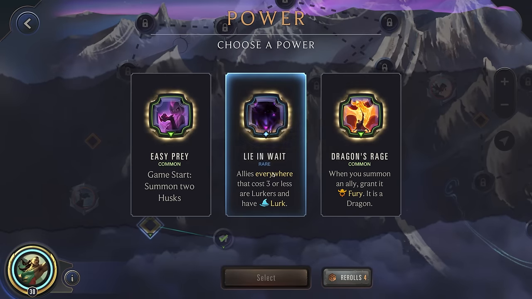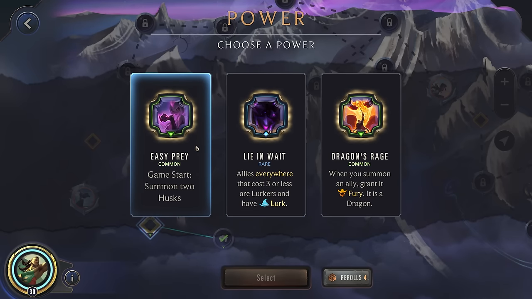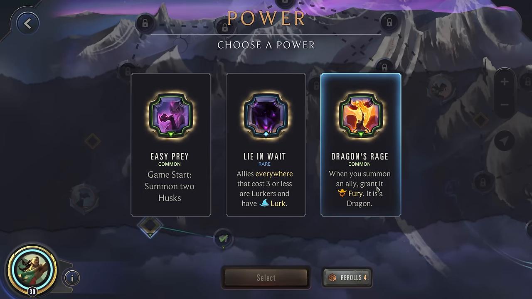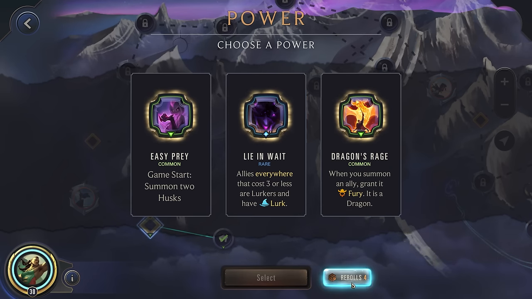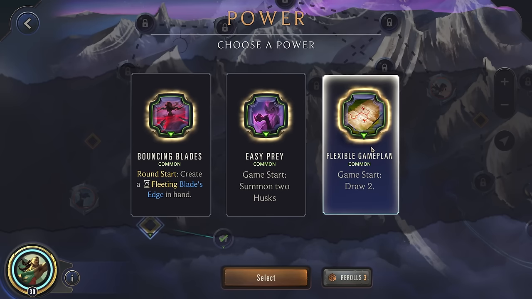All right, first power, what are we gonna get? Lion Weight, allies that cost 3 or less are lurkers and have lurk. That's okay. Easy Prey, Summon to Hustle, also not bad. Dragon's Rage. All of these are fine. Wouldn't mind to get something a little bit better. Bleeding Edge, game starts. I think I'll just go for the draw too. I don't want to use more rerolls here. And this is just a good power just to make sure we're getting the cards we need in our opening hand, such as Illaoi.